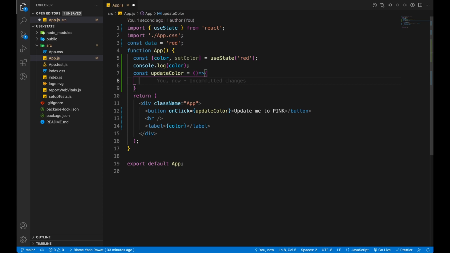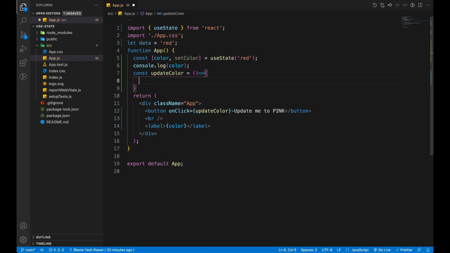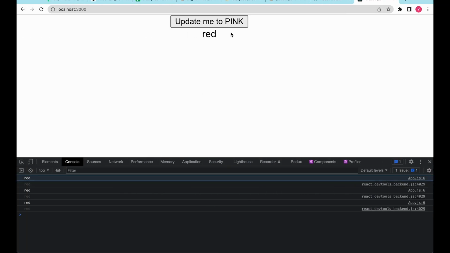Now you can see that if it was just data, let's say this is my let data, the way I would change my data is by simply doing data equals pink. And if I use data over there, you can see the problem with it.